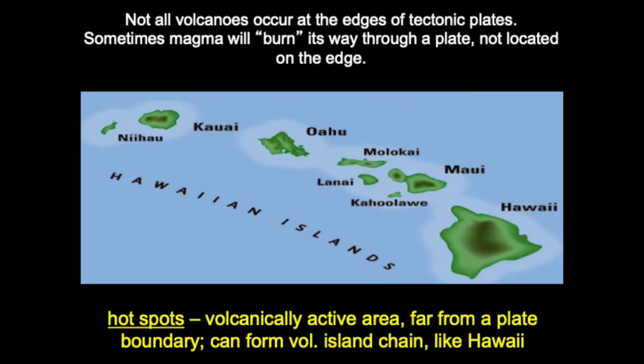And there are also places out in the middle of the ocean that are known as hotspots. They're volcanically active areas far from a plate boundary, and you can find island chains like Hawaii. If you take a look at the island chain of Hawaii, starting with the Big Island, that's where the hotspot is currently. What has happened is the plate has actually moved from the smaller islands all the way, if you can see further west, that's where the hotspot used to be. And over time, those islands have weathered and eroded away.